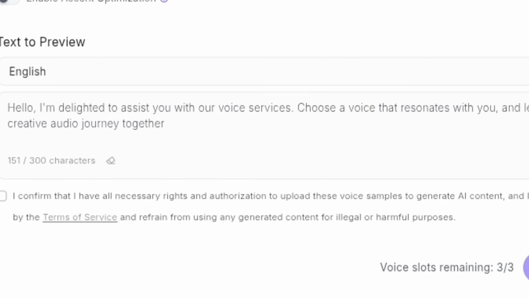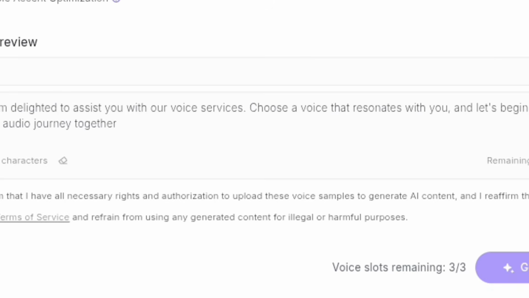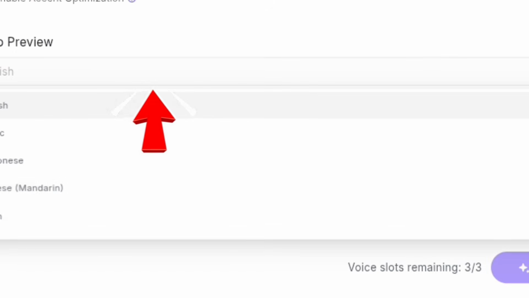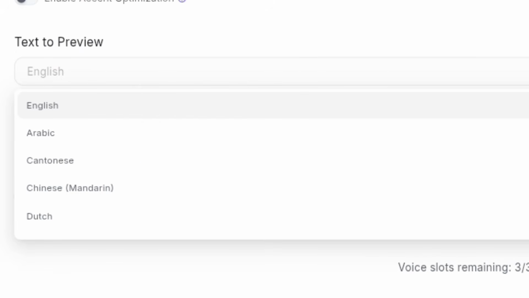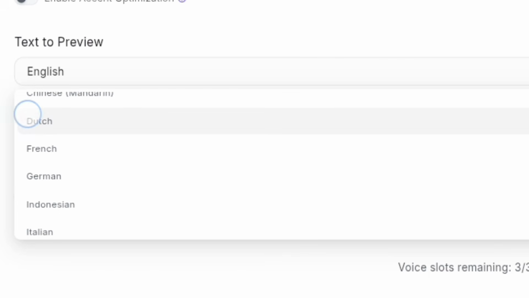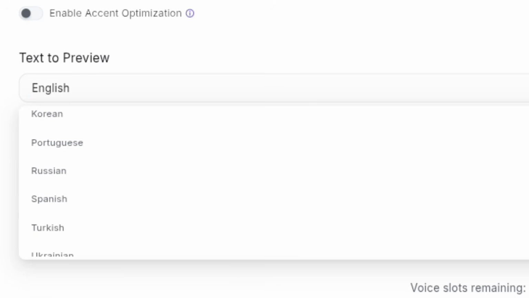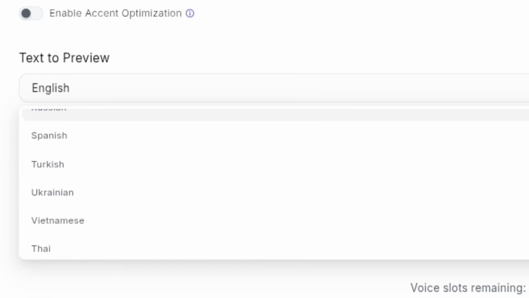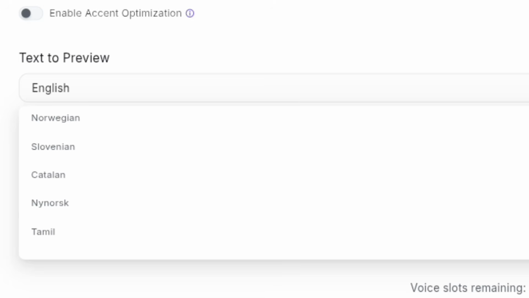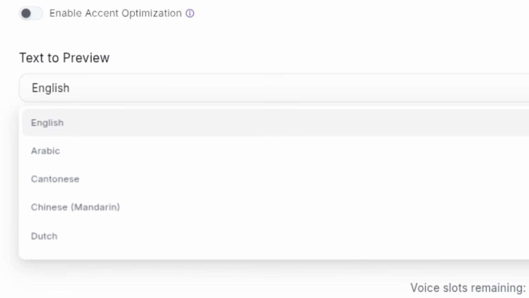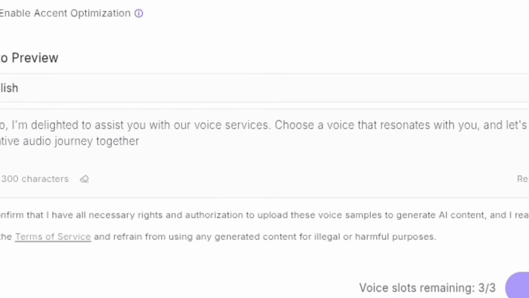If you don't want English, you can just click here and choose Arabic or Chinese or Dutch, French, German, Indonesian, Italian, Japanese, Korean, Russian, Spanish, Turkish, Ukrainian, like so many languages. There are so many languages here that you can actually use to clone. So right now I'm using English because that is the one I'm going to use.